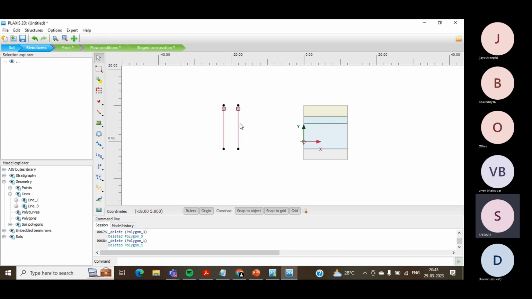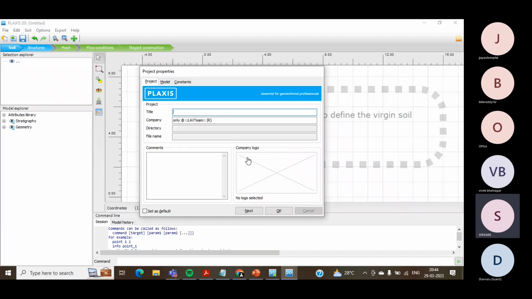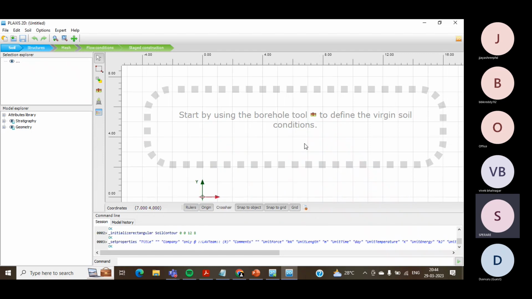So you have to manually go and delete each and every option. Yeah. Now, if you would like to go for any kind of new project, you can just go for New, don't save this, and then just give OK. Okay. Now, I will tell you one more thing before getting into our projects.